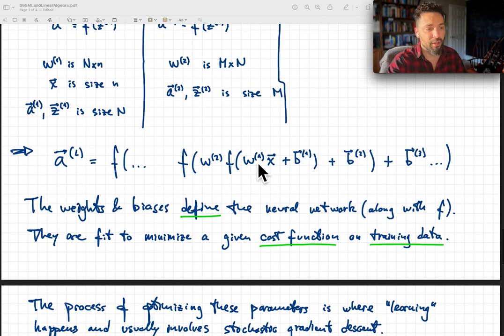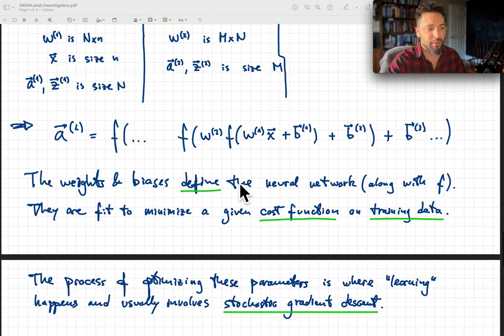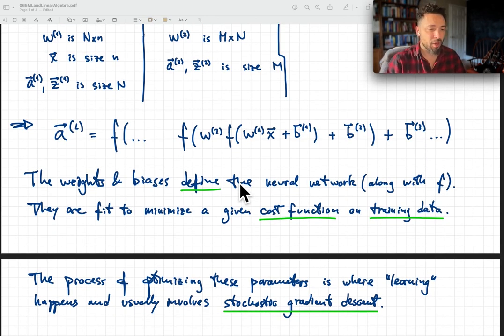So these W's are all matrices, and these B's are vectors, and so you have a very large number of parameters. And it's basically impossible, or extremely impractical at the very least, to do this with canonical gradient descent. And so you have to do something that's a little different. That's called stochastic gradient descent.